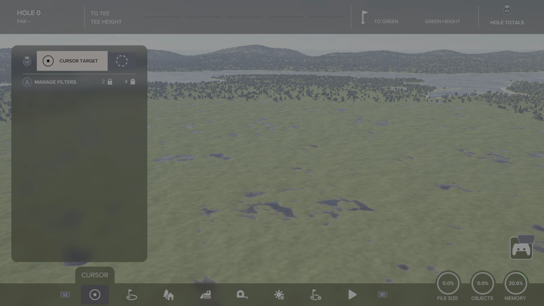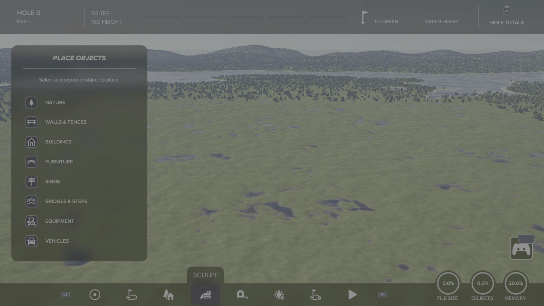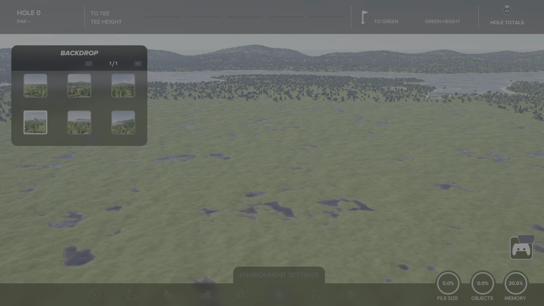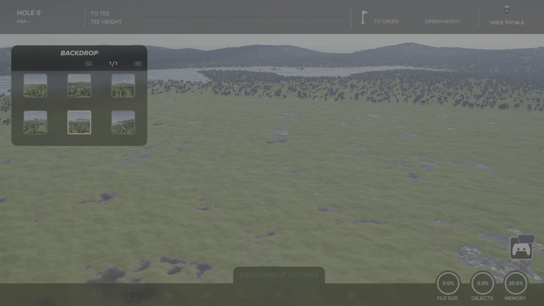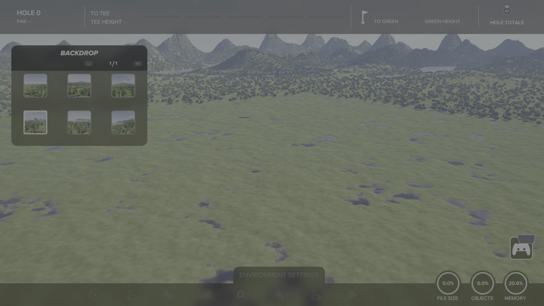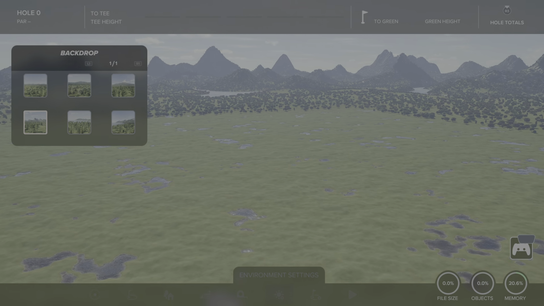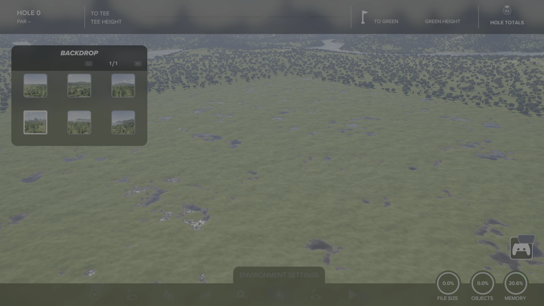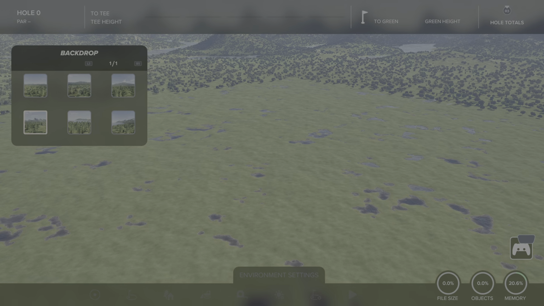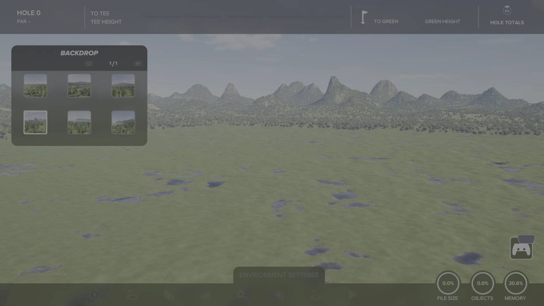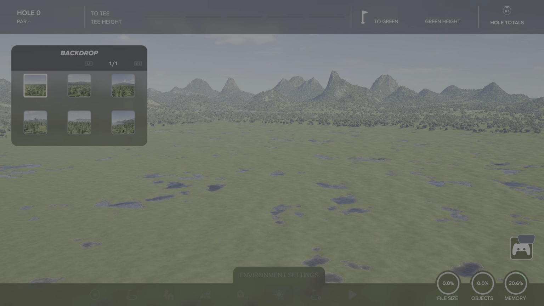Now, the first thing you can really decide is your backdrop. What sort of backdrop do you want? Do you want something with lots of water? Do you want mountains? Do you want water on one side? I'm not too sure of the temperate theme because I haven't used it before, so we'll learn on this one together. Those mountains look a bit funky for my liking, so I'm going to steer away from those. But that has got a tiny little river running through the back by the looks of it, which is quite cool. But down low, they look a bit funky, those mountains, so let's try something a bit flatter.